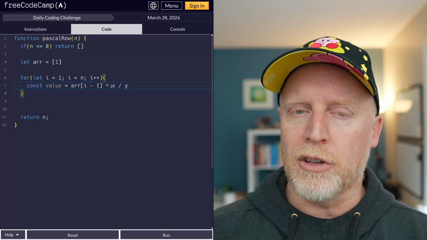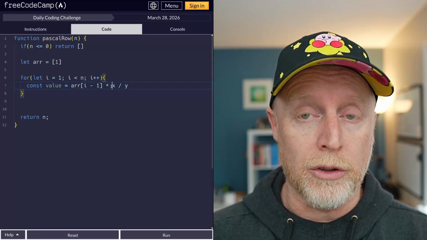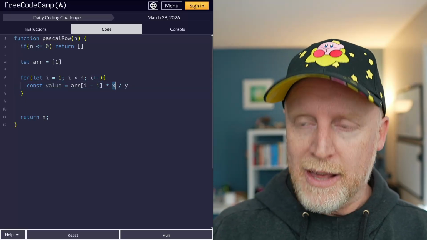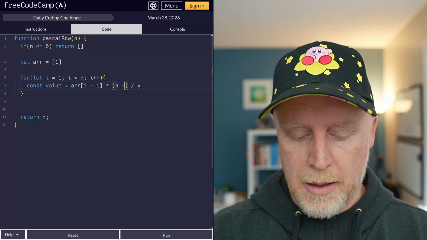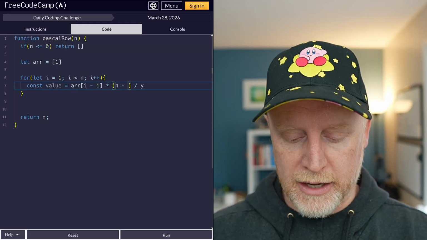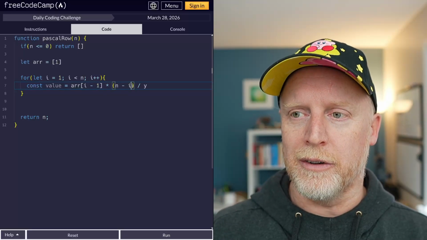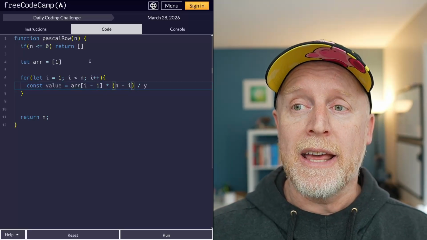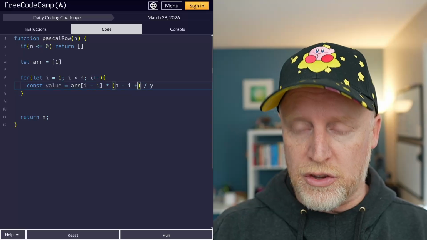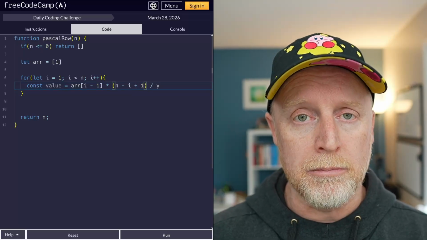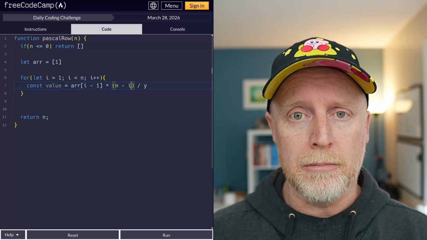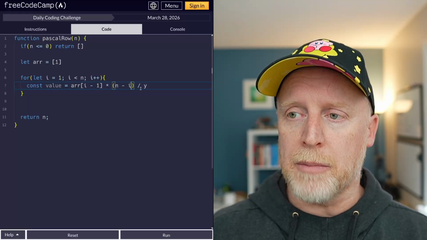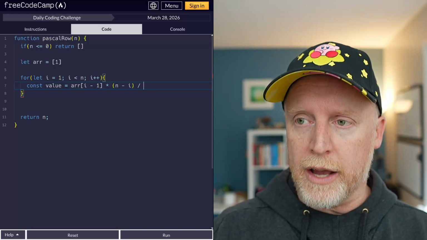Because I feel like I'm over talking about it early, and I don't want to do that. But right here, this x is not going to be an x, it's going to be n minus i. Sorry, not 1, but n minus i. If we were 0 indexed, you might see it as plus 1, but we are not in 0 index, so we don't need that part. We just need to go n minus i, and then this y is going to be i.